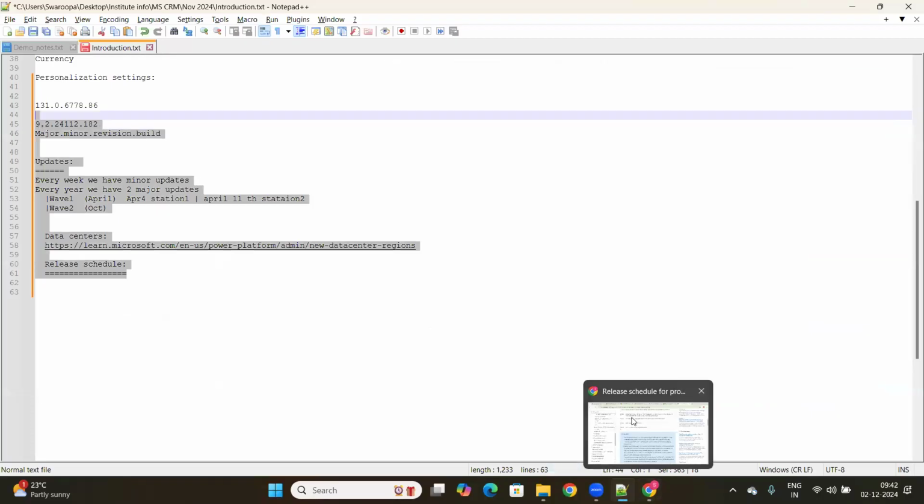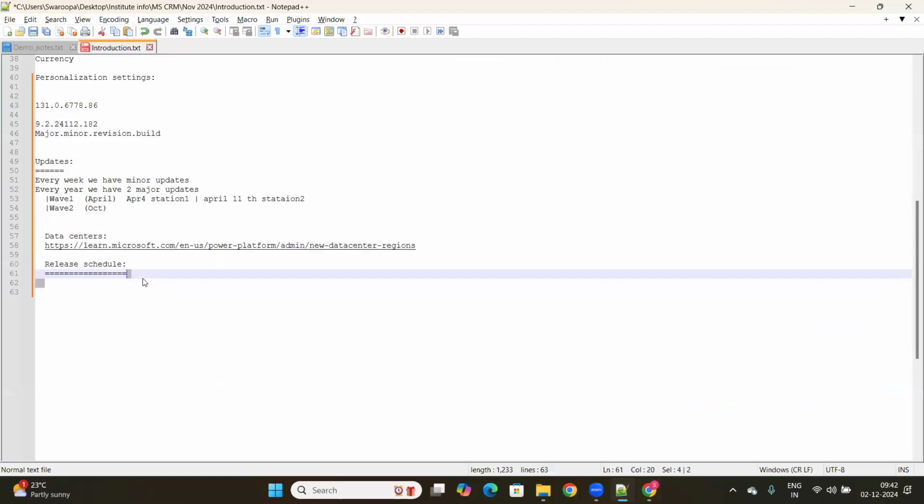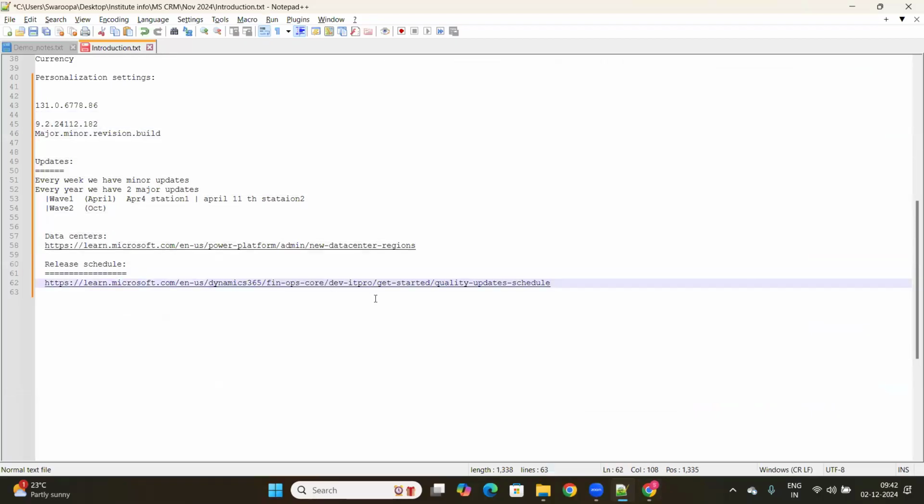How Microsoft is maintaining the version numbers, how the patches will be updated, how they are maintaining the data center, all this information you need to have some basic idea of, right? So this is the another document which I mentioned. Of course, it is not only about Dynamics CRM, maybe Dynamics CRM customer engagement, Dynamics CRM finance and operations, everything is the same schedule. So you can make this a reference point for how Microsoft Dynamics CRM is maintaining their updates and all, right? This is how the data centers will maintain.